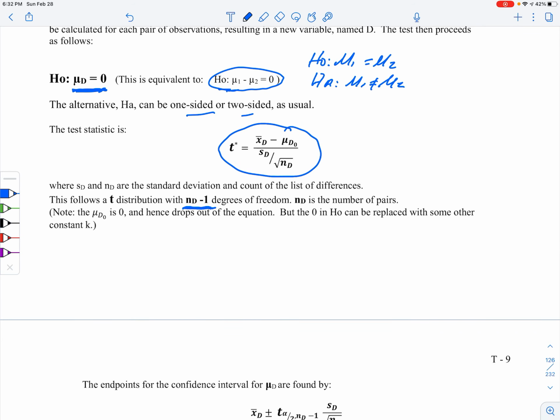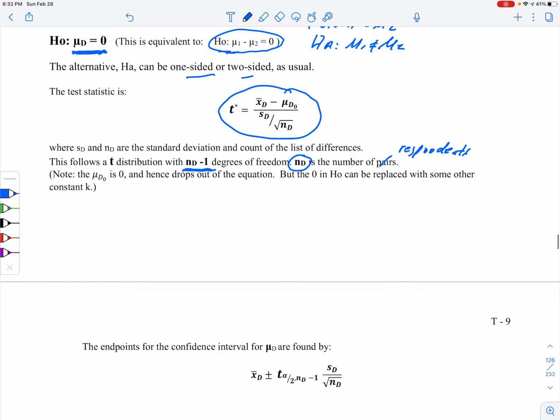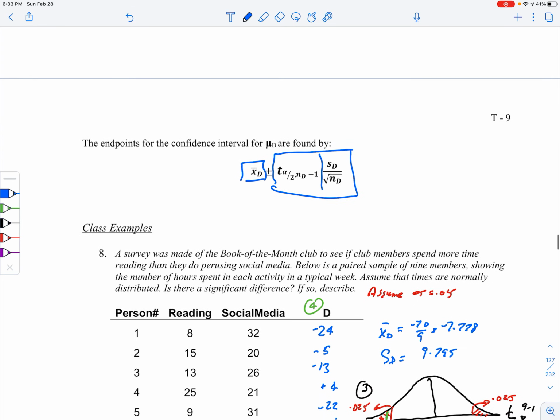It follows a t-distribution with nd minus 1 degrees of freedom, where nd is the number of pairs. Think of that as the number of respondents. So that's probably what you're talking about here in the type of surveys that you're doing. The number of respondents. Because each respondent, of course, has an X and a Y value, or in the example I said, a 306 mark and a 307 mark. Okay, confidence interval is just a real simple confidence interval, point estimate, margin of error, made up of a t statistic and the standard error of the difference.